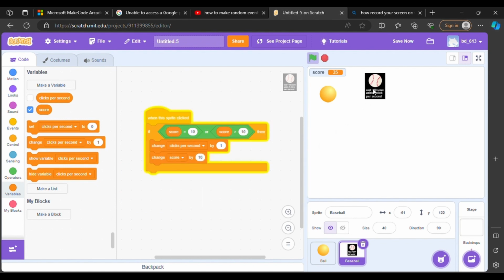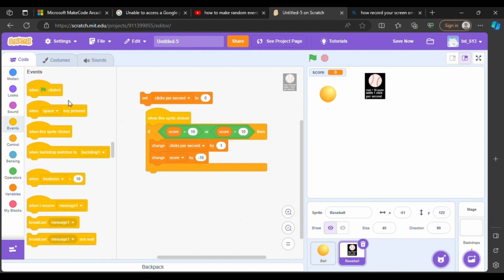When you're taking away, you need to put that sign right there, the dash, because that means -10, which means take away 10. So if we do that, we still need to set our clicks per second to 0. I'll do that real fast.